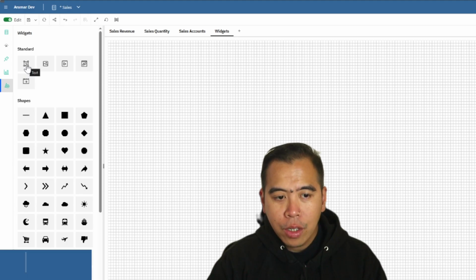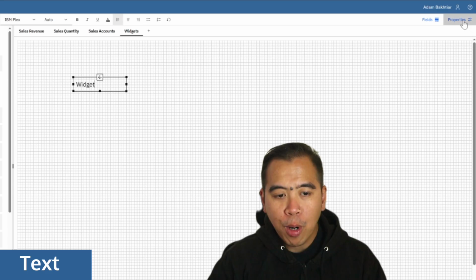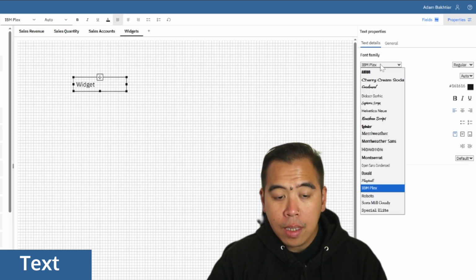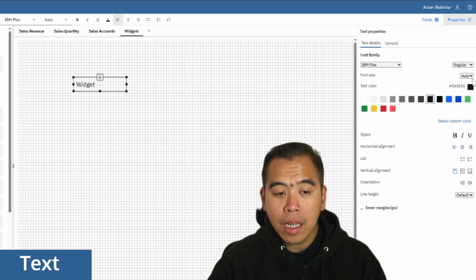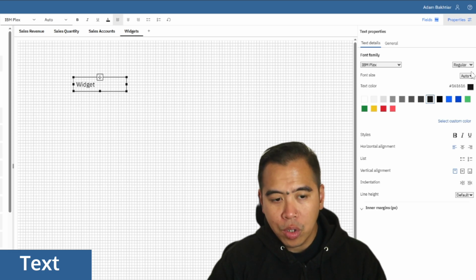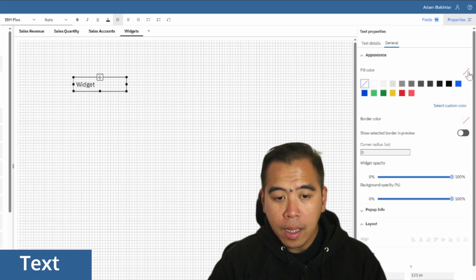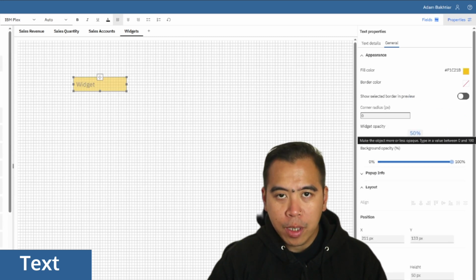First is text. To add text into the book, we can either click on it or drag and drop the widget into the book. Then type in your text. We can modify the text properties using the Properties menu on the top right hand corner. For example, we can change the font, size, and color. If font size is set to auto, the text will automatically adjust its size according to the page. We can also change the general properties of the font, such as text box fill color and its opacity. Now you can explore and try all available options by yourself.